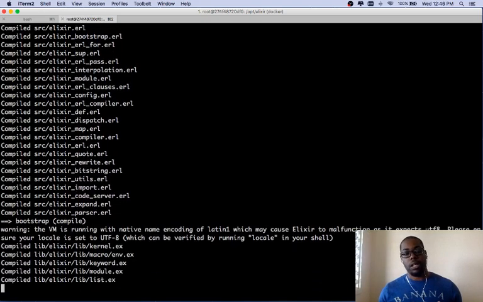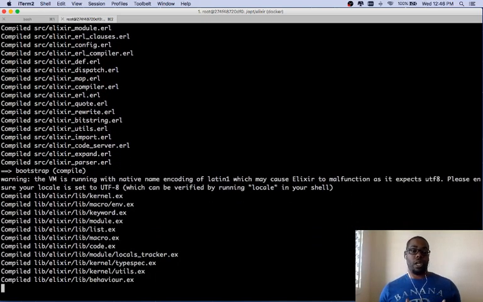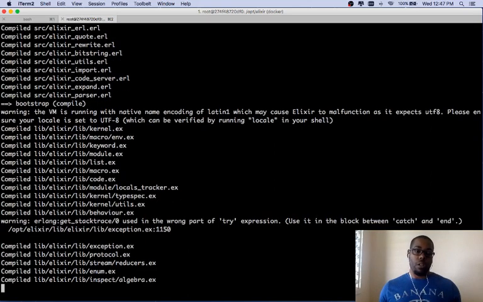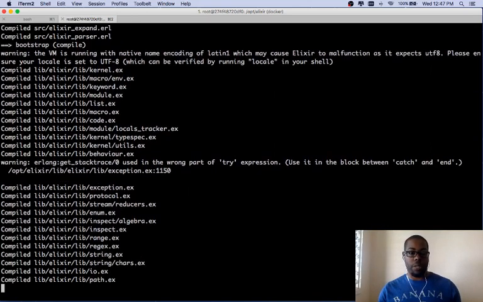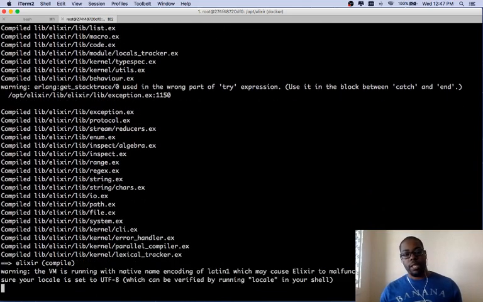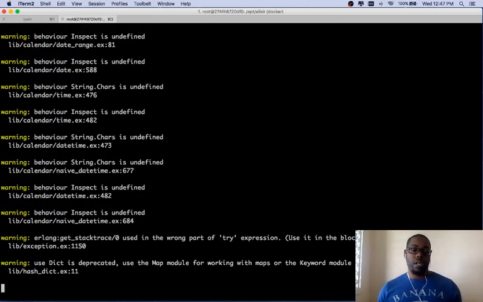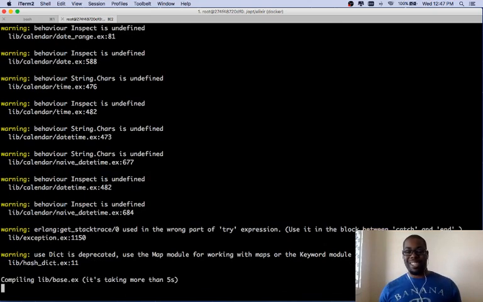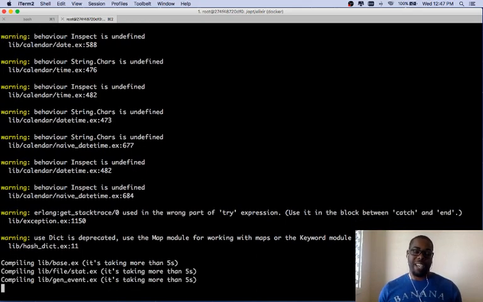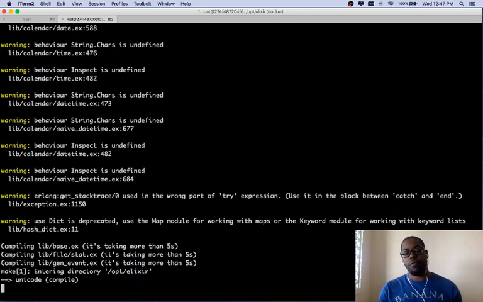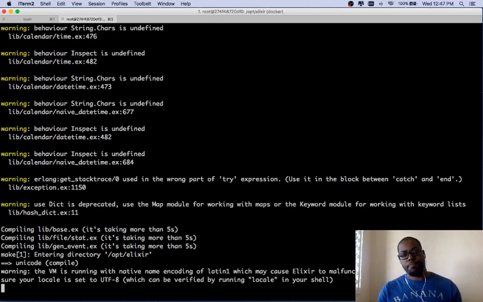Once it's done compiling, it's going to then go through and run all of the tests that it has under its test suite. And it's pretty rare. Of all the times that I've installed Elixir, I've seen there's some warnings there. That's fine. It's normal. But I think I may have seen it maybe 2 or 3 times where it's actually gotten through all of the tests and all the tests have actually passed. Usually, there's a handful of tests that fail, and that's totally fine.